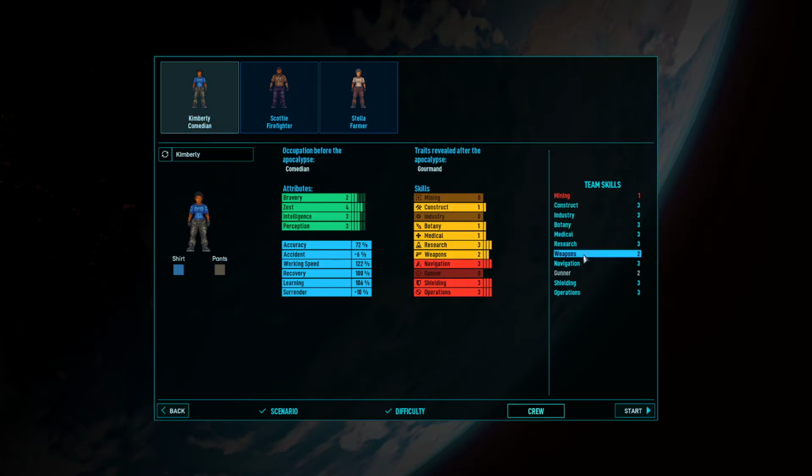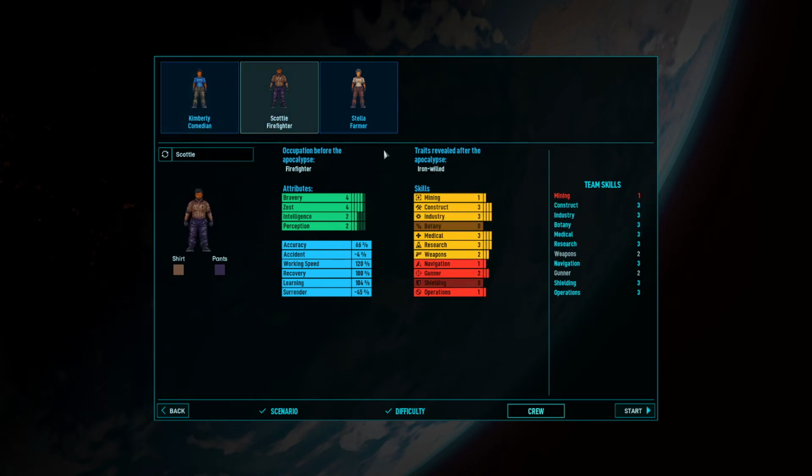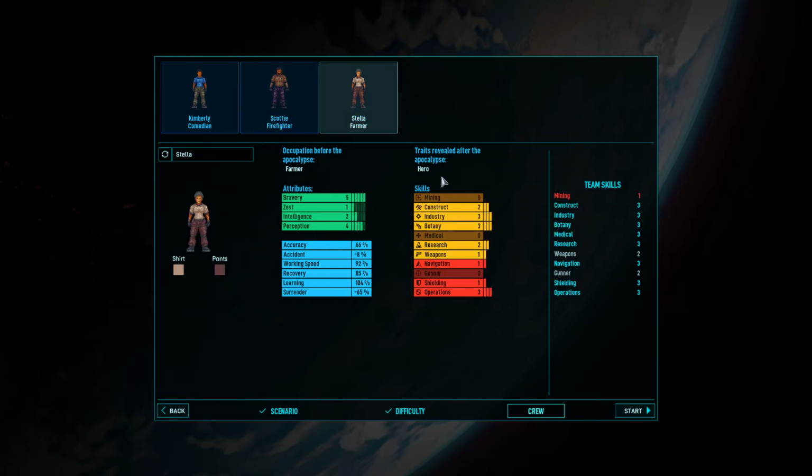This person is good at research. You need to make sure everybody's good at fighting, right? So this guy has weapons too, minus 10%. That's not bad. Unfortunately, the only good skill that he has is research, which isn't our highest priority, so we might want to reroll her. We'll see. This guy will never surrender, which is pretty good. And he's got a 2 in weapons, research, medical, industry, construction. This guy's really good, so we're going to keep him.